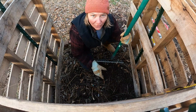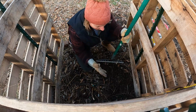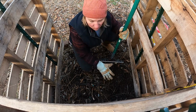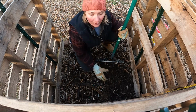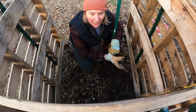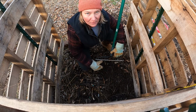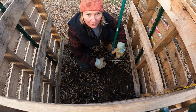All right, so this first layer needs to be potting soil, twigs, mulch, anything that's gonna promote air circulation. So I'm kind of roughing up the ground. I'm gonna go throw some more, I've got some twigs and some different material that I can put down as a base layer. And then I'm gonna throw on some food scraps and then some leaves also. So that's pretty much the layering process, your browns and your greens. You just need to have both included, so they will make the items turn into compost. They all work together, and eventually I'll throw some worms in here.